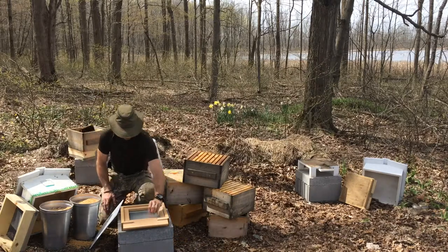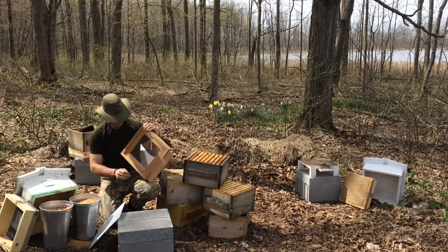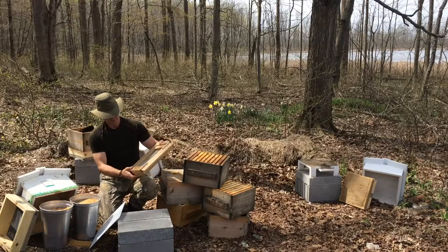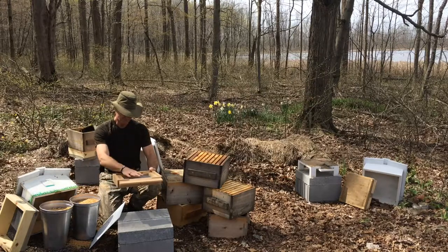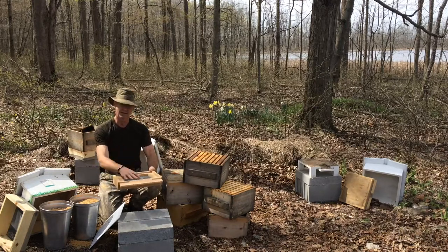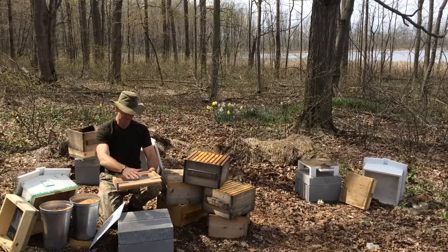On this hive, I'm going to use a screened bottom board that I bought from the Waray store last year but did not install. So basically, the bottom of the hive is open. That's some eighth inch mesh hardware cloth. If there's a varroa mite infestation in the hive, the idea is that as the bees fight the varroa mites, the mites fall through this mesh and are not able to get back into the hive, which would be better than having them stay on a solid floor where they could latch onto the bees as the bees are coming and going.